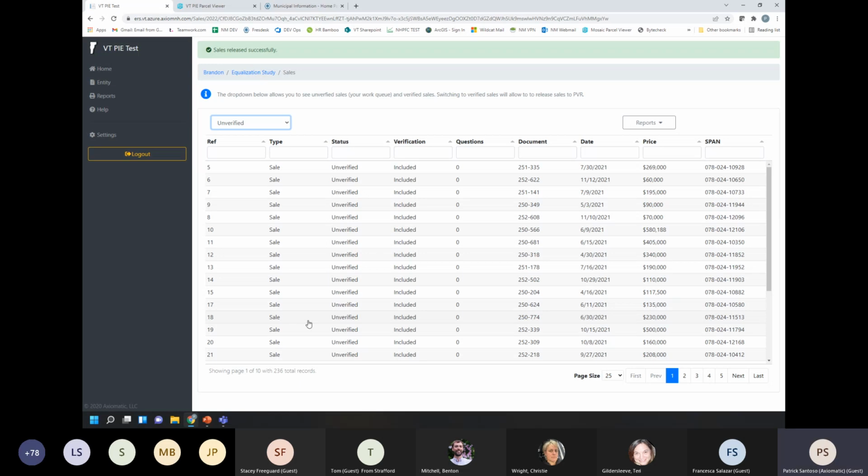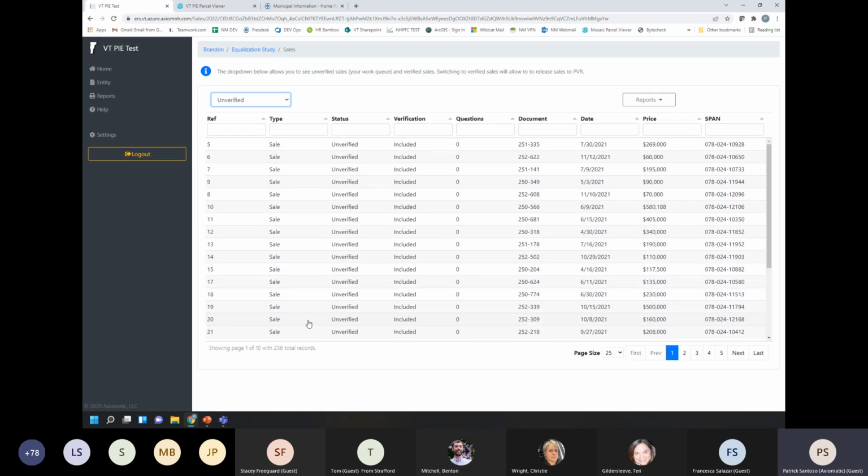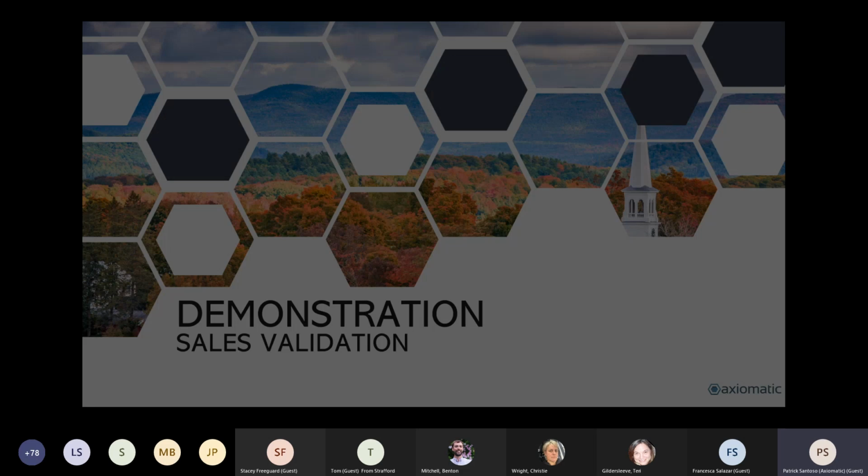And I do want to highlight there's a little bit of a different process for towns that are going through a reappraisal. We will be able to automatically update all of your listed values with your reappraised values. I know we've talked about that before. But we'll do a separate training on reappraisal since it only applies to a small handful of towns. So I don't want to confuse this training with that issue that doesn't apply to most people. So that's your sales verification process. I'm going to switch back over to my PowerPoint. I've only got a little bit more here before we wrap up.